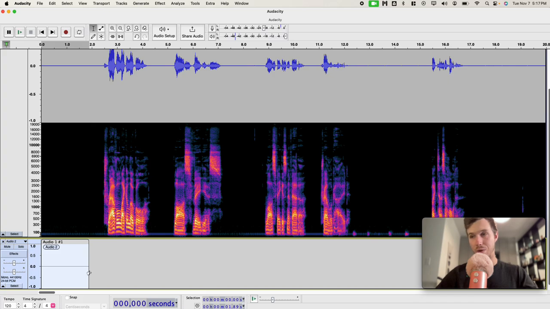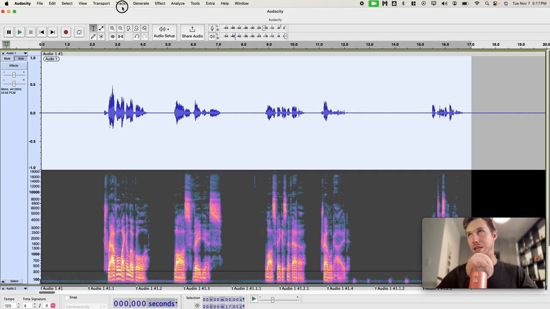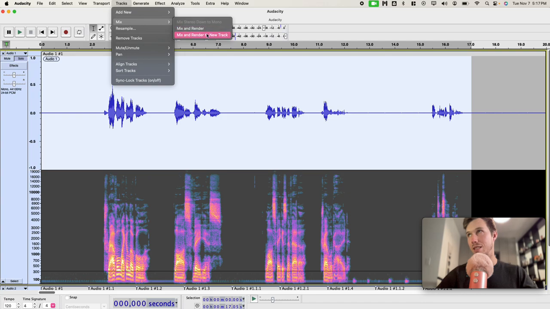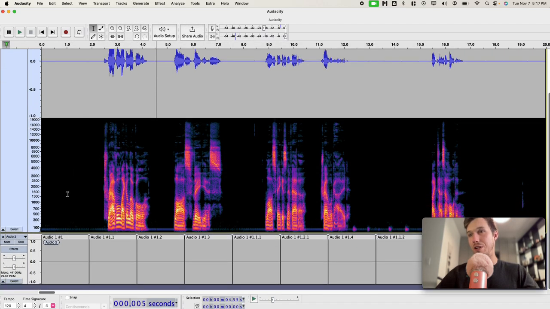And then what you can do there is you select it, you copy it, paste it. And then you just do that for the length of your selection. And then all you do there is you press select, command, select that so they're both selected, and you press mix, render to new track. So that will put the noise floor under or over, I guess, the track that you have here. So I'm not going to do that. Probably don't need it, but it's there if we do need it.